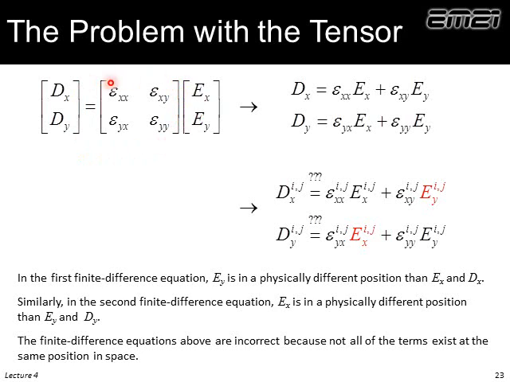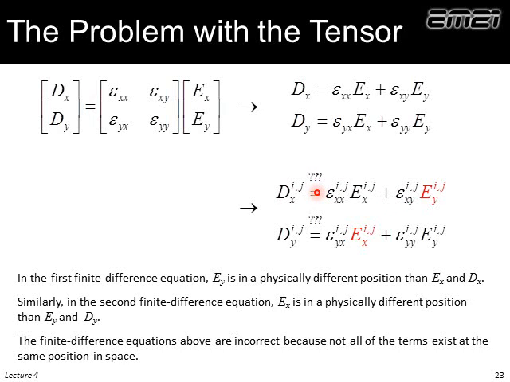So here's the equation where there was an issue. This matrix equation is representing 2 separate equations. And now what we want to do is write this on our grid with finite difference approximations. There's no differences, so we don't see any finite differences, but we definitely see the grid coordinates i and j. So are these equations correct?